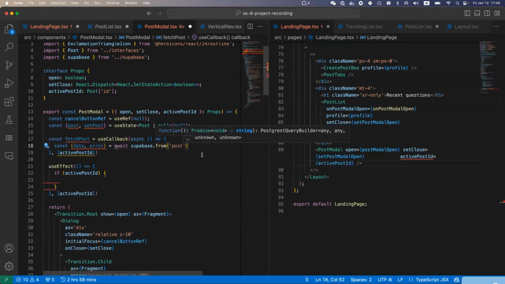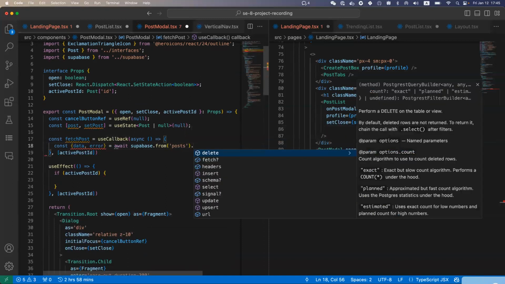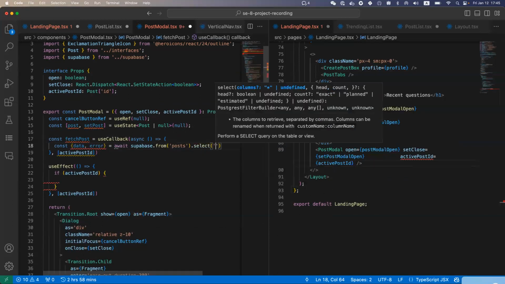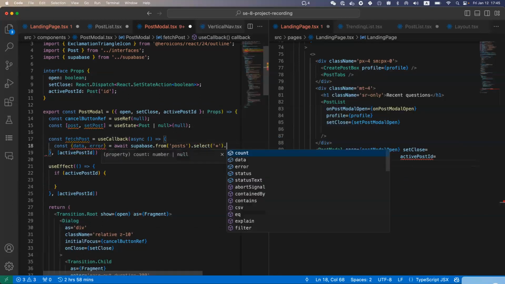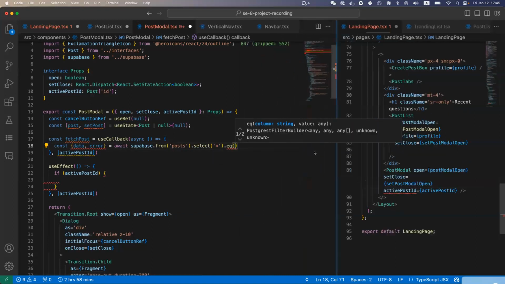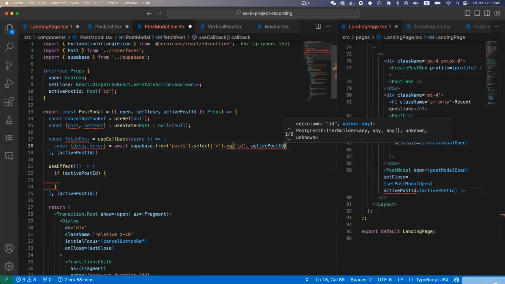It's plural. Post dot select everything. And we're going to use equal filter to find out if the ID equals to the active post ID.